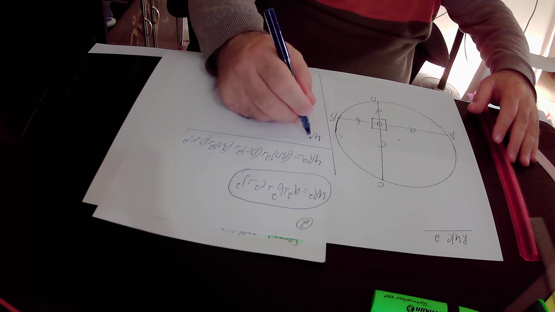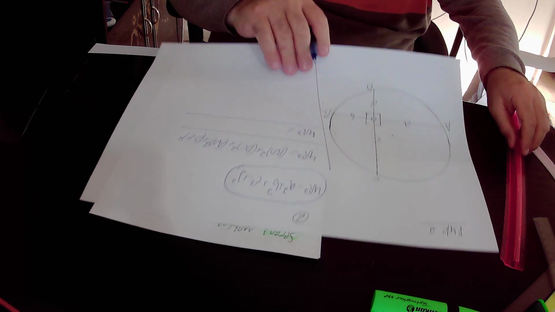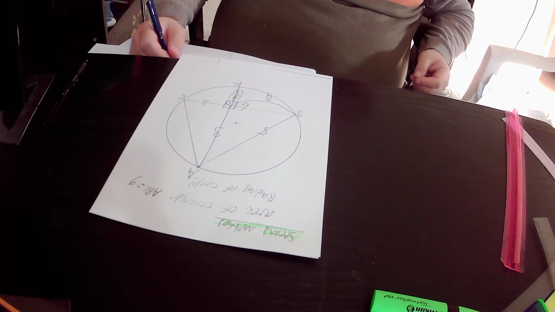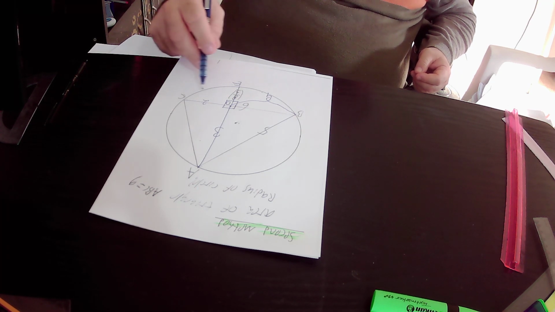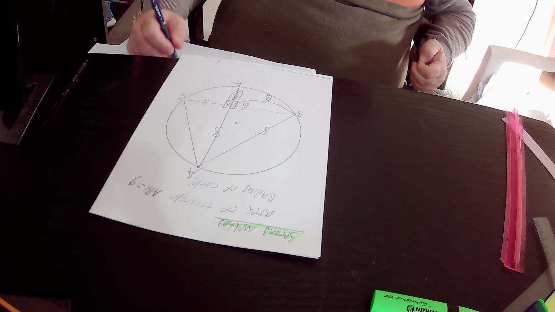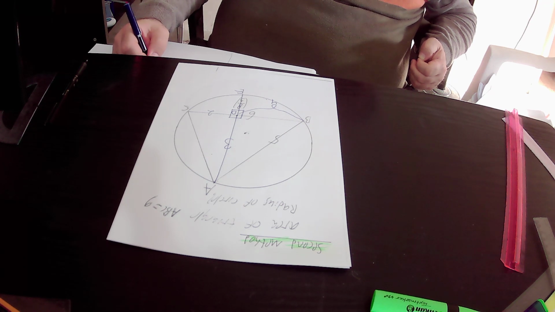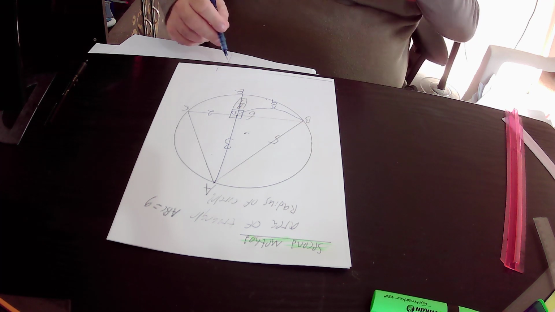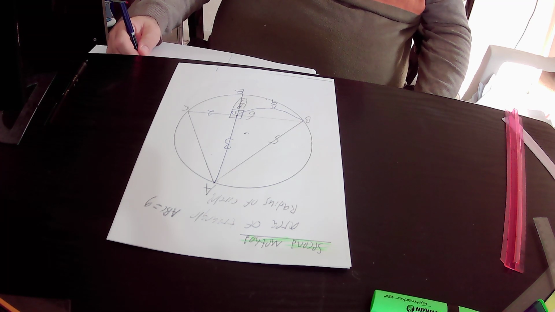So 4 times R squared equals BD squared. BD is 4, so BD squared is 4 squared. This is 16 plus DC squared. DC is 2, so DC squared is 2 squared. This is 4 plus AD squared. AD equals 3 units, so AD squared is 3 squared, that is 9, plus DE squared. DE equals 8 thirds, so DE squared will be equal to 8 thirds squared, that is actually 64 over 9.